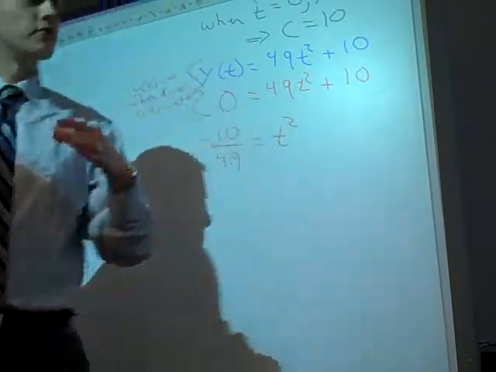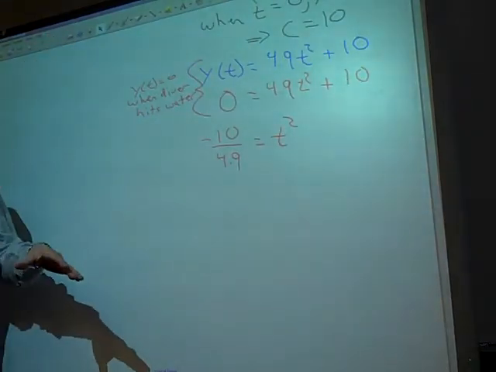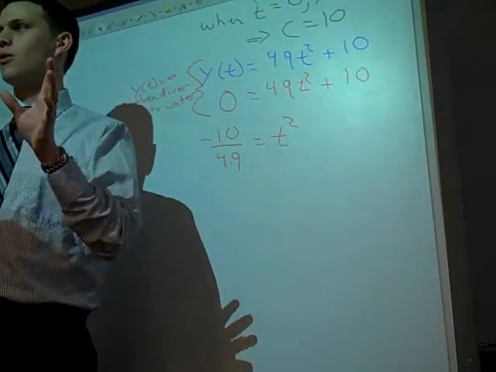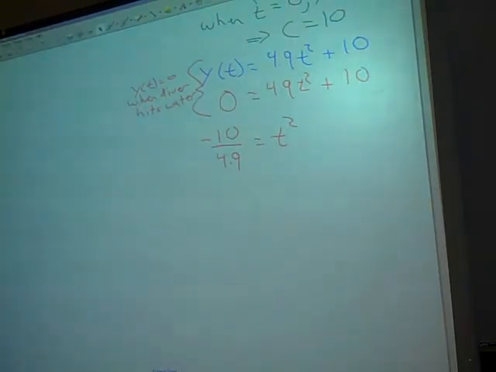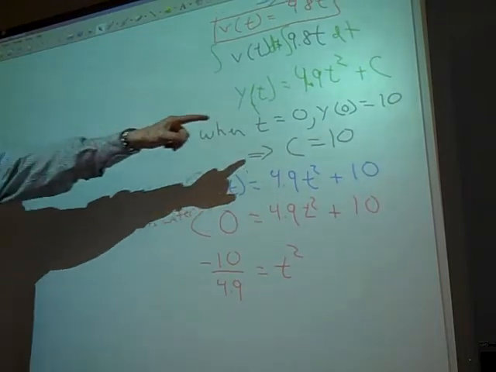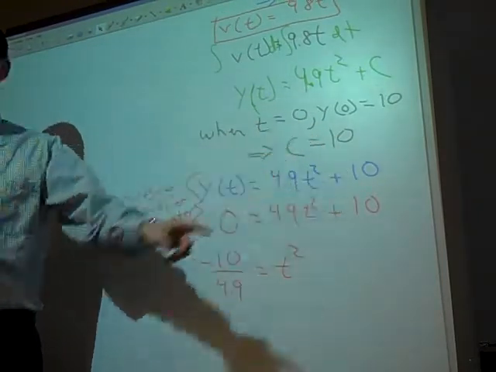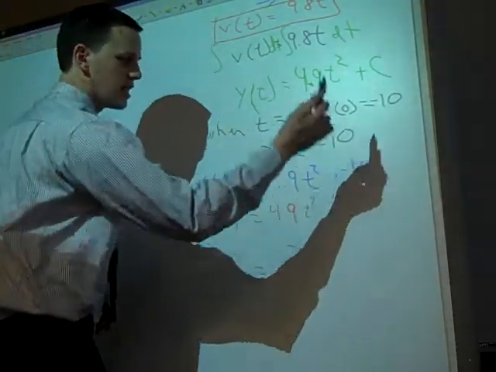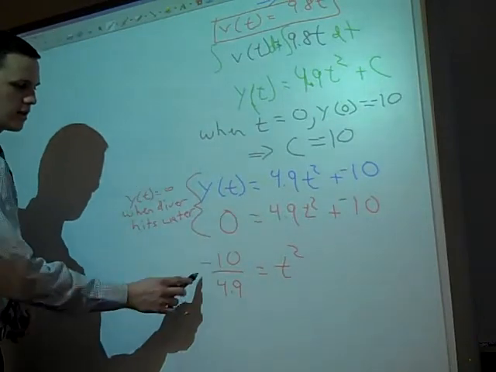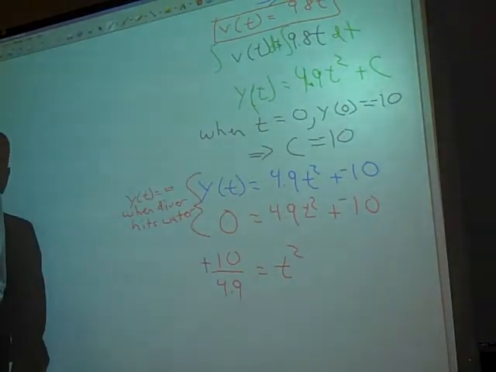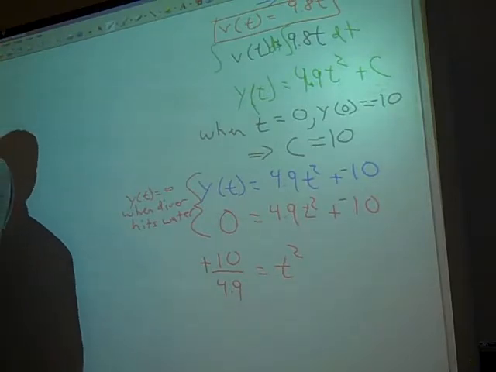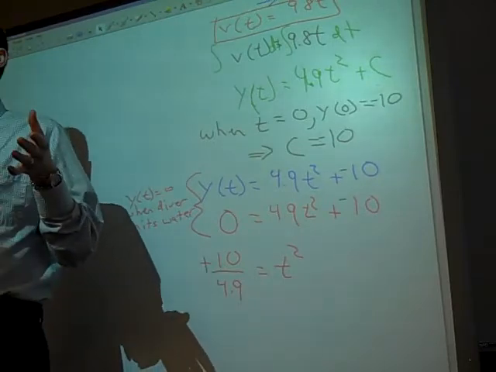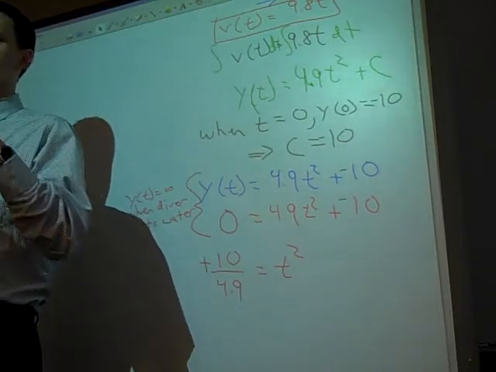But for the sake of changing less of our work, we could say, oh well, originally we were talking about from the diving board, which means that when time is 0, my height isn't 10, it should be what? Negative 10, which makes C negative 10, and now that's plus. So we're okay, and we'll get the same time. All right? So maybe that's cheap, but it's really relative to your point of view. It's all based on what your perspective is.